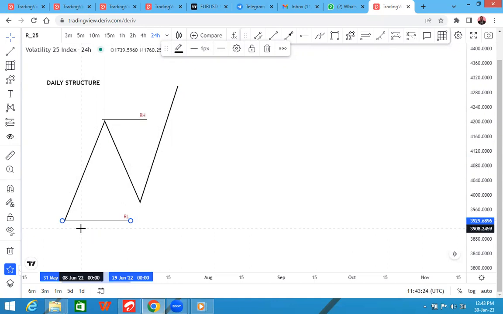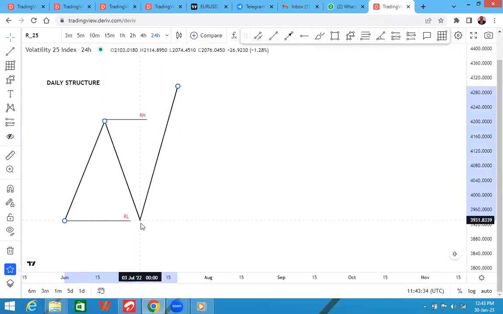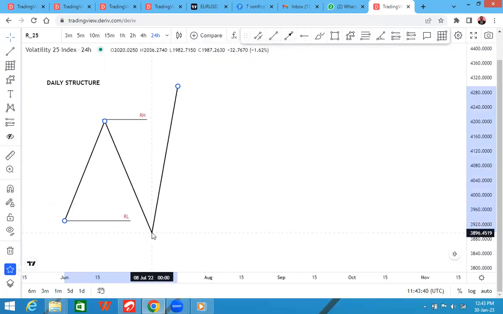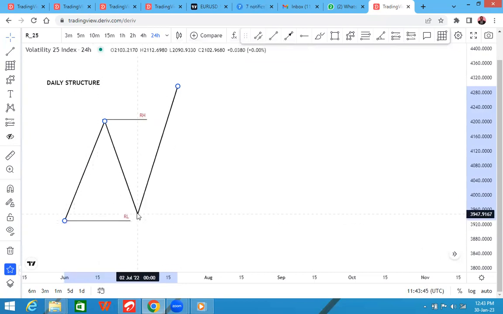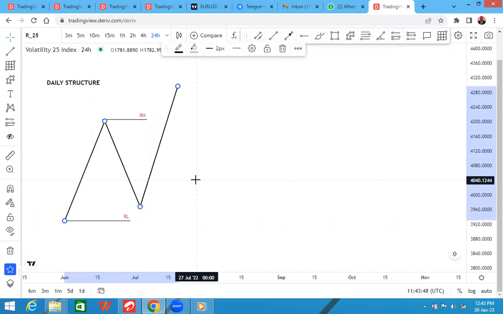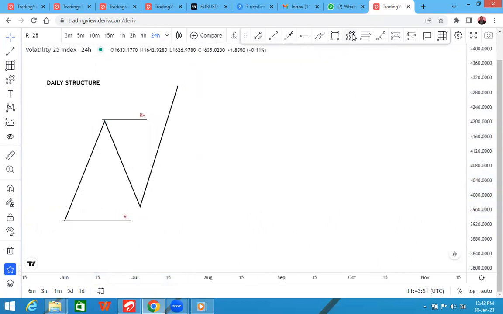Just 1 minute. So now we have price retraced to all of this move. Price has gone up. So long as price didn't break here, we are still bullish. Is that not true? By market structure. Price has not taken out the range low, the last significant structural point. This is daily. We are still bullish. Now, price comes here and price is retracing.